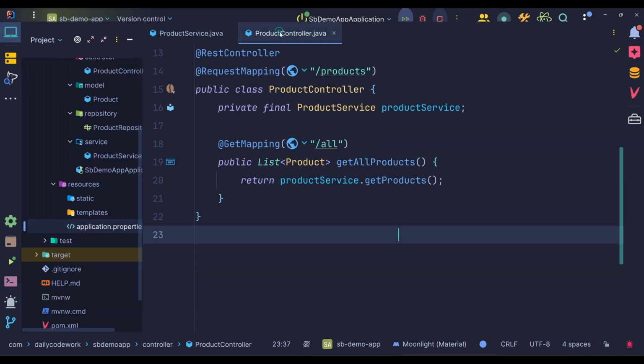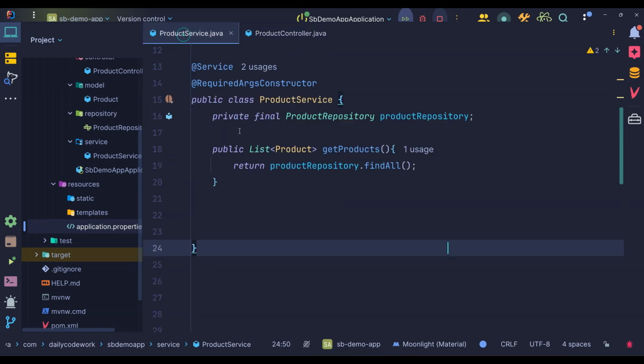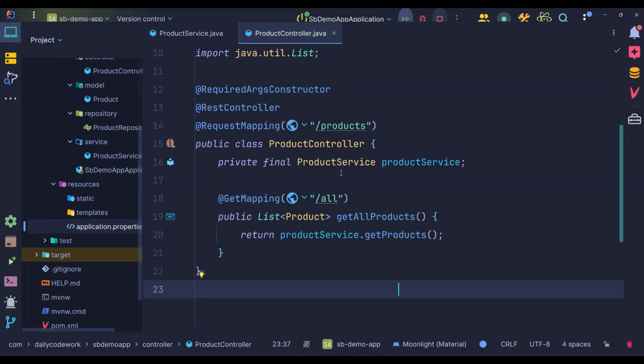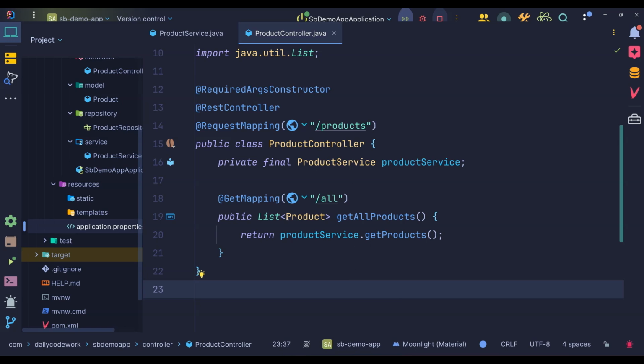It's always best practice to code to interface. Now this one here is a class. This is the service class, and we are actually injecting this service class directly in our controller. The best practice is to always try to code to interface. So we are going to create an interface called product service interface. Then all these functions that we are going to use here, we are going to list all the functions right there, so that we are going to be using all those functions from the interface right here.